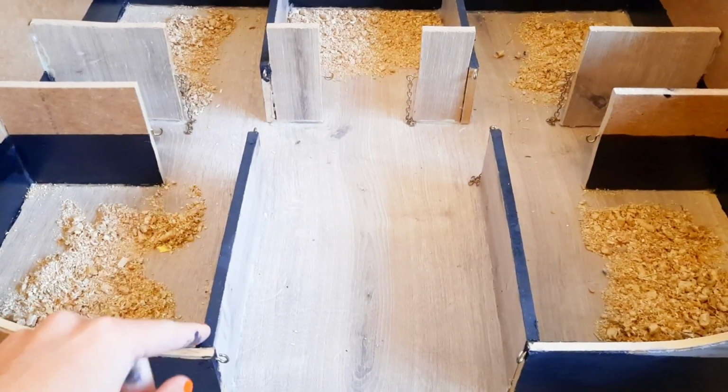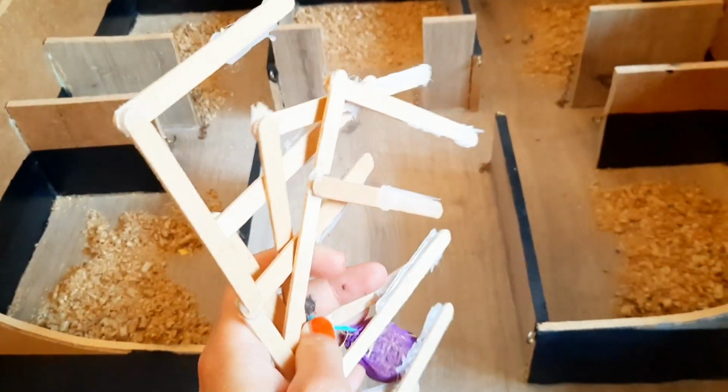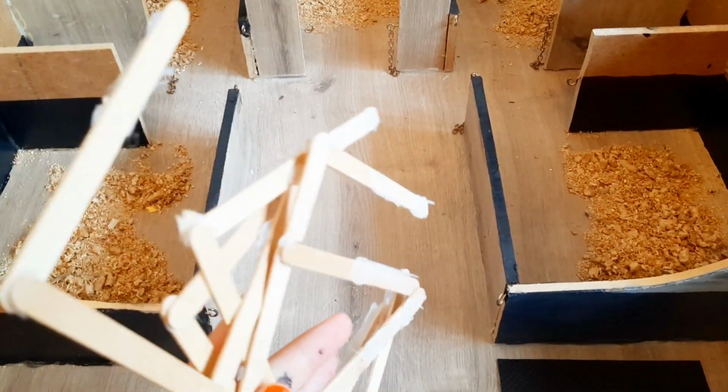Also, you may be wondering where the little lolly stick parts of the dividers have gone. And well, here they are. I had to pull them off when I was painting because I'm going to change these out at some point. And we can't have just giant lolly stick gaps in the paintwork.